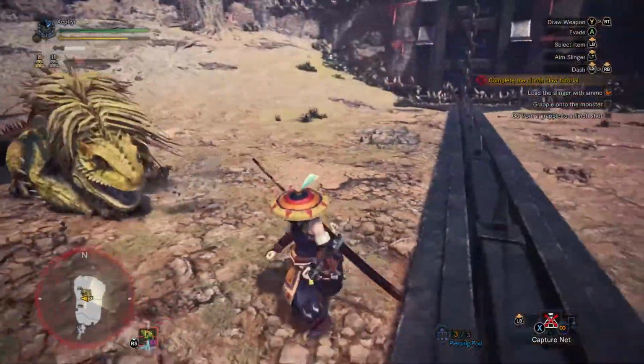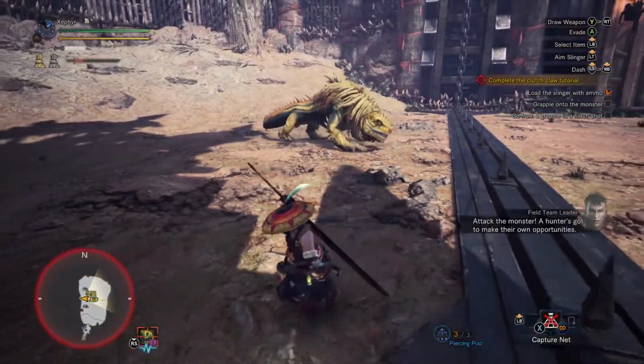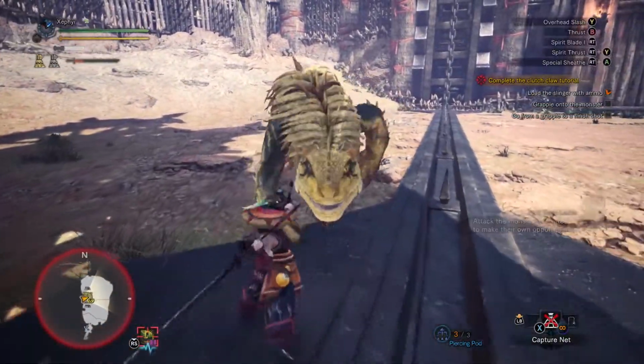Let's get them closer to a wall so we can do a proper flinch attack shot. A hunter's got to make their own opportunities.